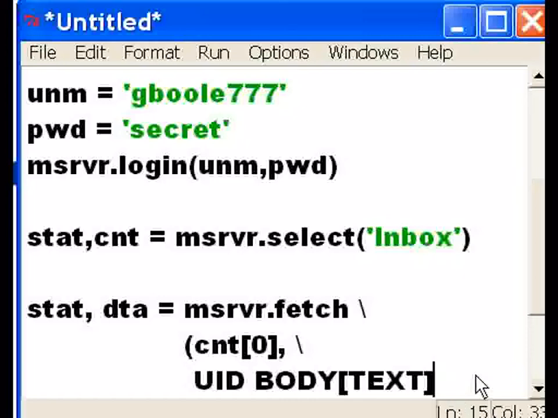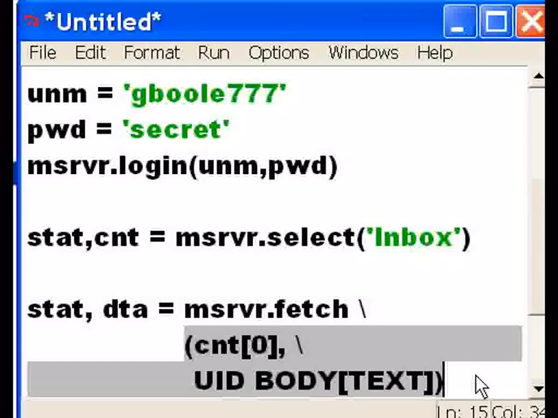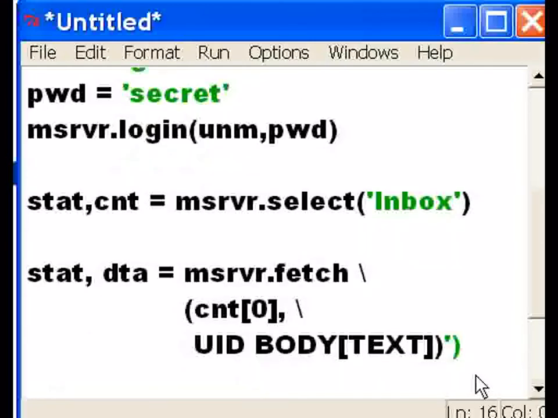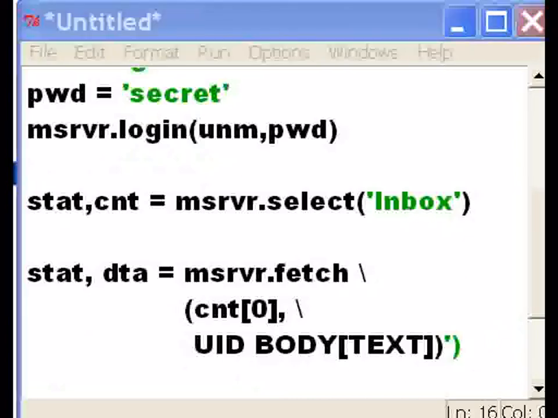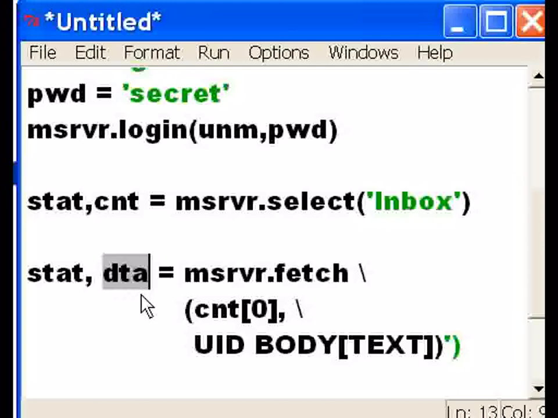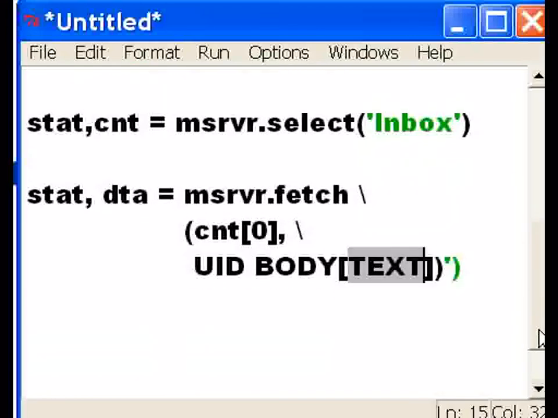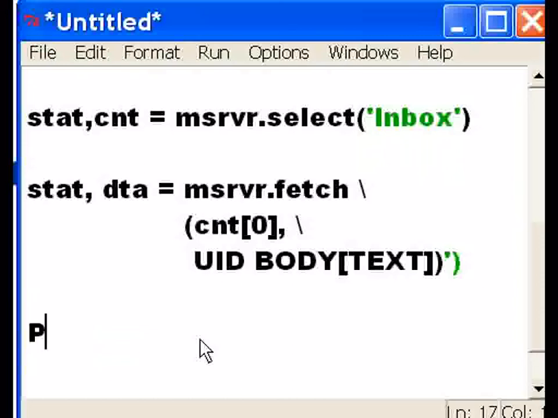Now I got to close this out. Single quote matching. Oh, that didn't match. Close parens, single quote, close parens. There we go. All right, we're good now. So far, so good. Now, this data guy, that's a two-dimensional array. He's got a row and a column, and row 0, column 1, that's the guy that's got our text. I want that guy. Okay. So, system, I want you to print out something for me. You know that data guy? Go to his 0th row and his 1st column. That's where my text is. Print that stuff out. I want to see that.